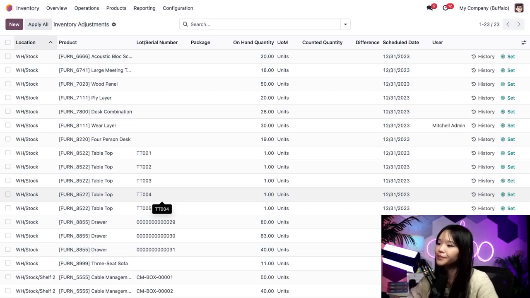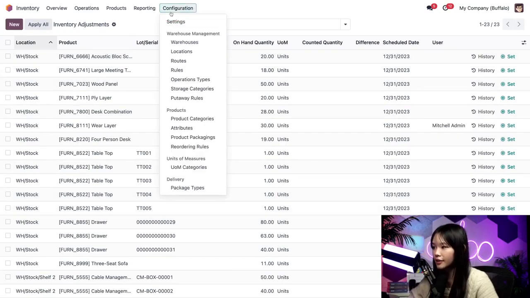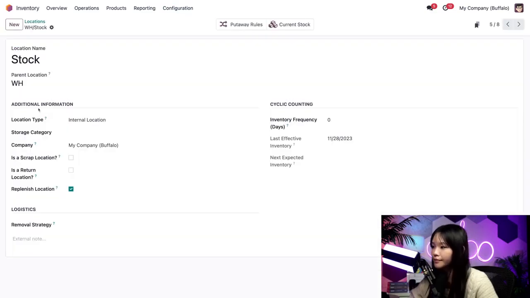Makes sense, right? Now, let's say we want to set up a cycle count for our products in our warehouse/stock. To do that, we'll go to Configuration and Locations and click on Warehouse Stock. From here, we'll change the inventory frequency to 30 days. Great.